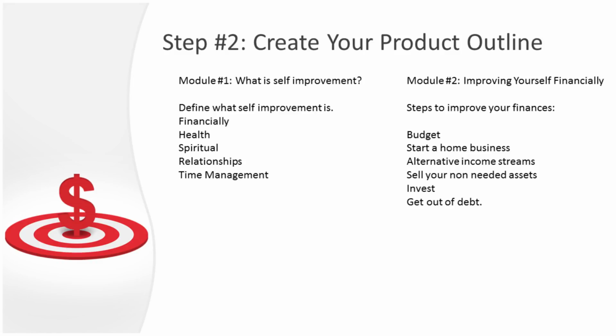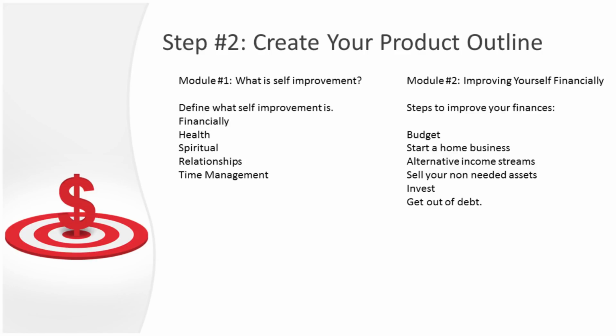So in this example, I start with modules. Whether I'm doing a video product or an ebook, I still do the same system, because to me, a module could be a chapter if I was writing an ebook, or if I was doing videos, that could be a video. So module 1 or video 1 would be, what is self-improvement? That's where I define what self-improvement is, what it means to better yourself. I'm going to touch on, in my book, how to improve yourself financially, how to improve your health, how to improve yourself spiritually, with relationships and with time management. Those were the key areas I looked to, and I did some simple research on self-improvement forums to come up with this idea. So this exact product outline is exactly how I create all my products. Super simple. Does that make sense?